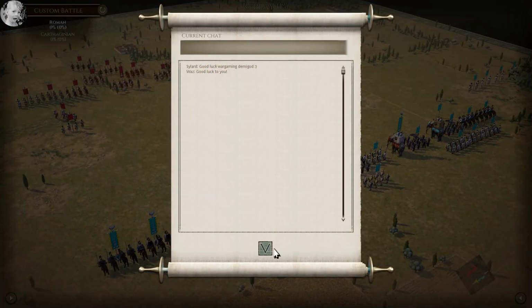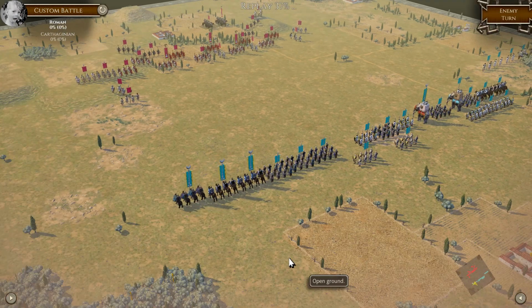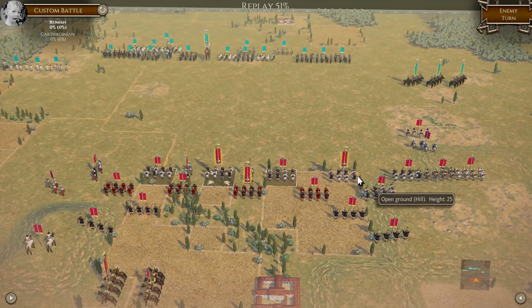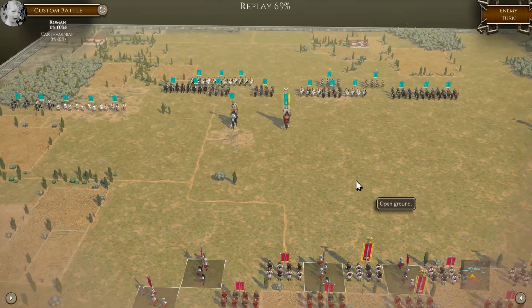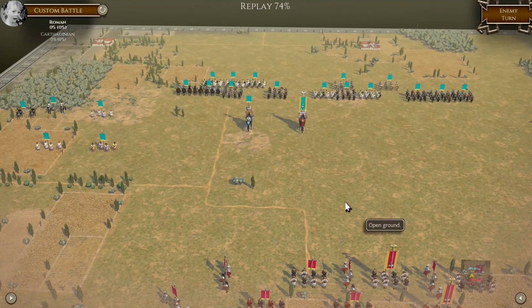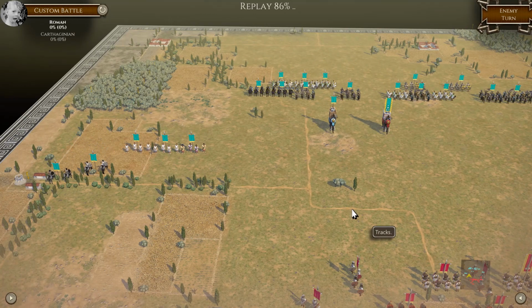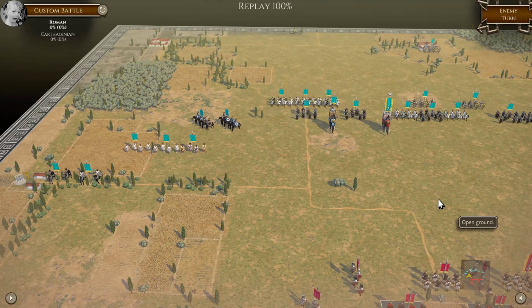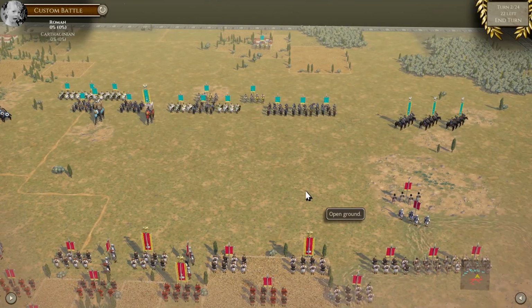Well, okay, we're off. Riding way out that way. Here come the elephants. Go figure. He's really set to bash my left flank. The right flank isn't quite as scary. Are those guys close order? Yeah, they are. I can deal with that.